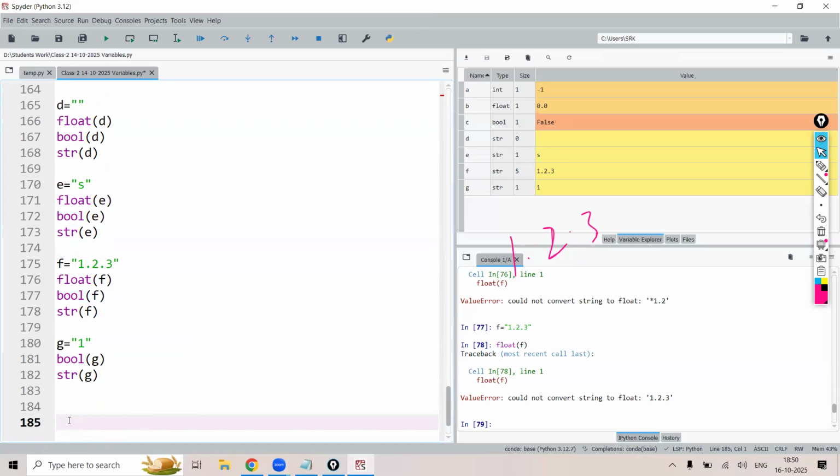It is float. Now here, cell number 185 or 184. The line number 184 is a float. I is equal to, or I'm going to use I is equal to. I have not written anything. It is float. According to you, Vivek. After removing these quotes, what is the balance inside that? Nothing. Here also nothing. It is equal to float. Is it equal to float according to you, Vivek? Waiting for your answer.